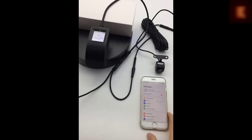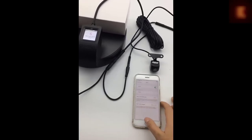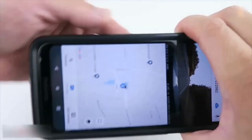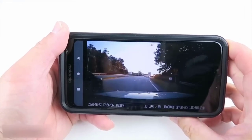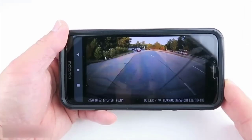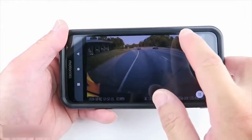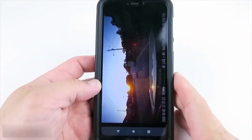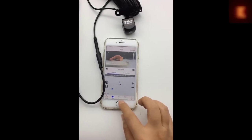I present to your attention the DVR which everyone has been dreaming about for so long. The thing is that this model has a built-in 4G modem. Yes, now with a smartphone from anywhere in the world, you can watch the broadcast from the car in real time and track the trajectory of the movement. It is just a gift for a jealous couple. Also, the recorder can operate as a router and give Wi-Fi to all passengers in the car. In addition, a GPS module is installed, an optional remote rearview camera, and round-the-clock parking monitoring. When ordering, you can choose a rearview camera for outdoor or indoor installation.